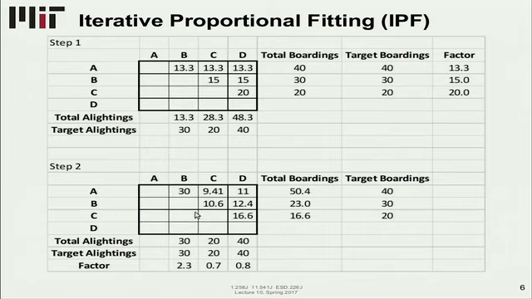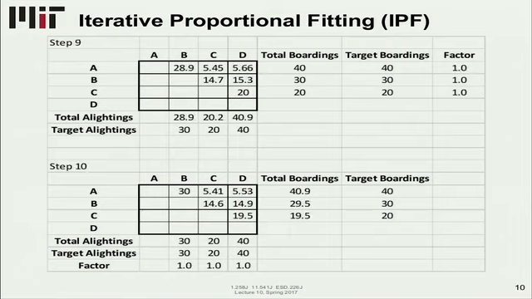And now we realize, well, we need to apply a scaling factor of 30 over 13.3 to get B to add up to 30. And you do the same for each column. And now the columns sum up perfectly, but the rows don't anymore. So now we go back and repeat the process, the rows and the columns. I've put in all the slides so you can actually repeat this in your spreadsheet program if you want.